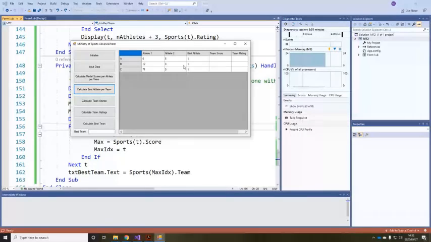How do we know that our test data actually worked, or maybe our algorithm was actually wrong and it is going to give us 1, 1, 1 as the incorrect answer all the time? So when you work out your test data during your design, try to make sure that your best athlete will end up being at least a 2 sometimes, so that this will actually give us a correct answer.